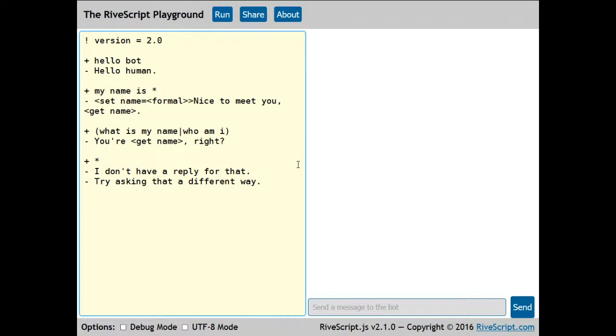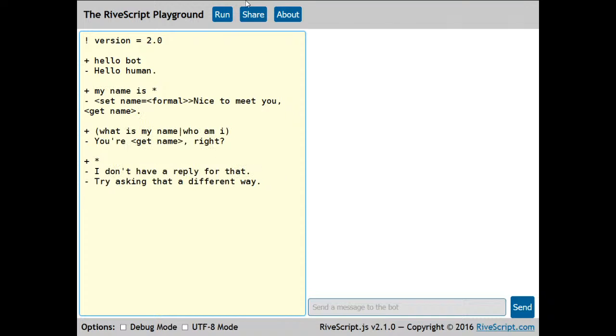We've done Python, we've done JavaScript. They're quite similar languages. If you were to compare them to natural languages, you could say that Python is French and JavaScript is Spanish. They're different languages, but there's enough similarity between them. RiveScript, on the other hand, is like Japanese. It's really weird, and I'll show you why.